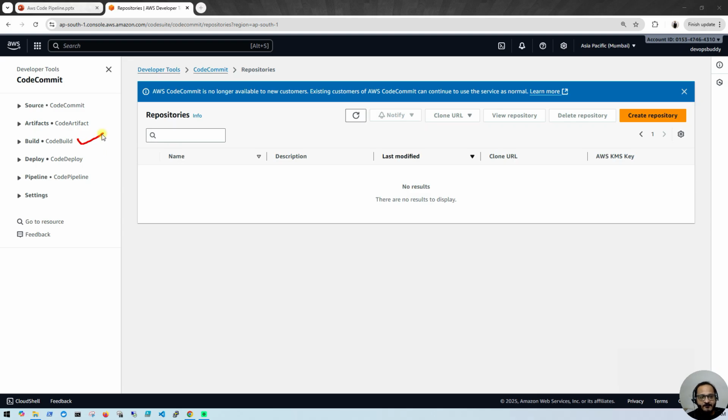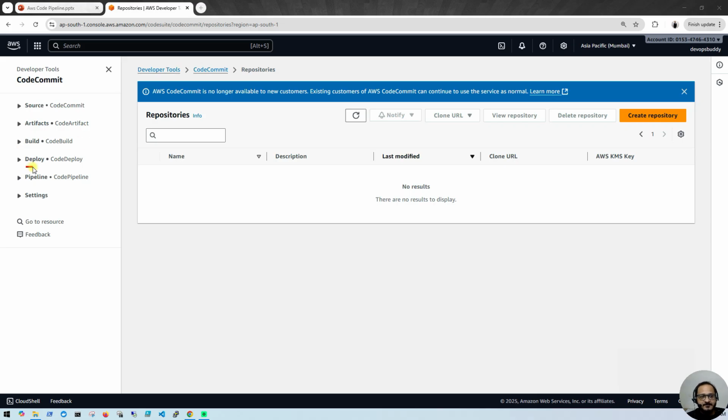And for the CD part, you will use the CodeDeploy service. The CodeBuild service is used to compile your application source code and generate the build artifact. Here you can also do code analysis and run your test suite. Everything you can perform under the CodeBuild section. In short, this is your CI part, continuous integration, which you can achieve with the help of the CodeBuild service.